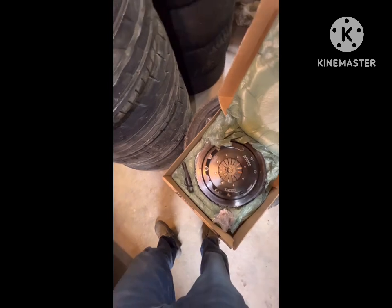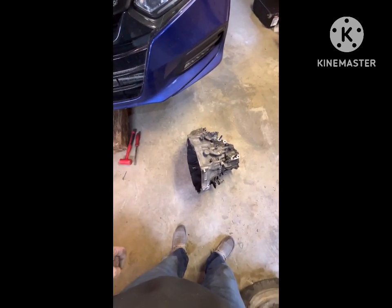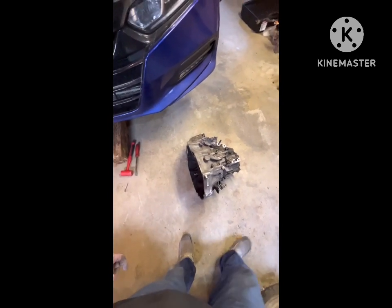Someone said that these things don't fit the Accord chassis, and I'm gonna prove them wrong because the bell housing and everything is identical to the Type R, which I have both. The only difference, that has oil coolers and the shifter weight's different, and then the gearing slightly different. That's the only difference between an Accord and Type R trans, and then these have an open diff. The FK8 has an LSD, which this has been opened up to put an LSD in. But yeah, I'm gonna leave it there.